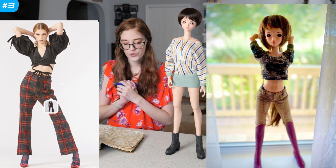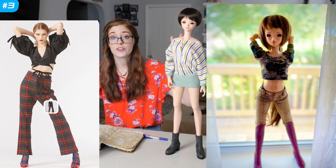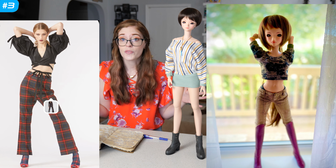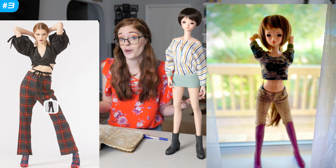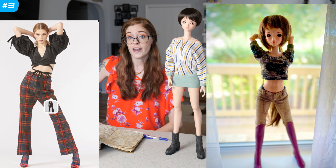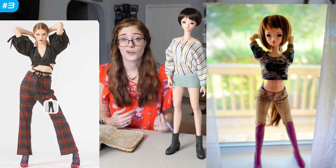Pose number 3 also did not need a stand. So looking at the two together, my only criticism, again, and this is going to be a frequent critique throughout this, is just that there are limitations to what a smart doll can do for poses. And that was not being able to get the hips to move, jut out from side to side. But other than that, I thought it looked like a good pose.